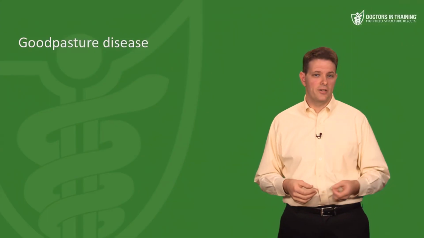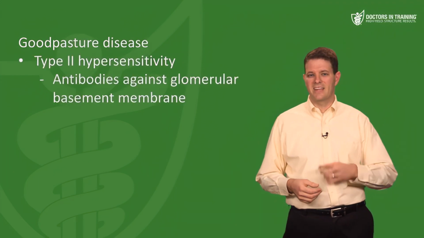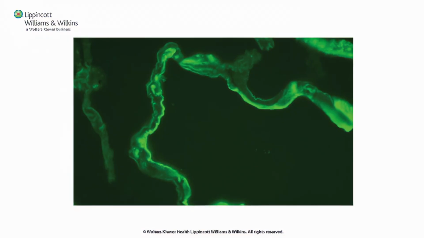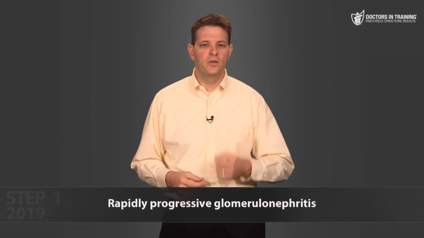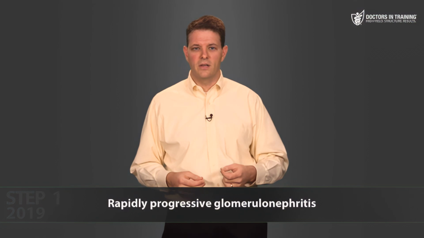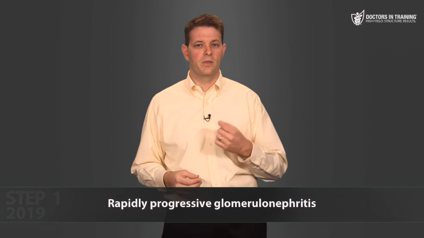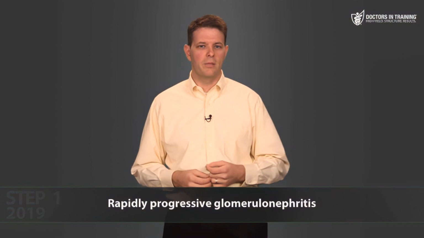One disease is Goodpasture disease, which you should remember is a type 2 hypersensitivity caused by antibodies against the glomerular basement membrane. So on immunofluorescence, you'll see a linear pattern of antibodies lining the basement membranes, following the outlines of the basement membrane. One student said it was like a fence running around the edges of a pasture for Goodpasture. Now, we've mentioned that Goodpasture is one of the few diseases that attacks both the kidneys and the lungs. In addition to nephritis, Goodpasture disease also causes pulmonary hemorrhage and hemoptysis. So if you see a patient with nephritis plus hemoptysis, think about Goodpasture.